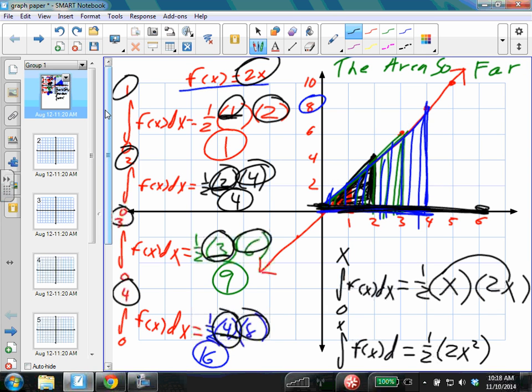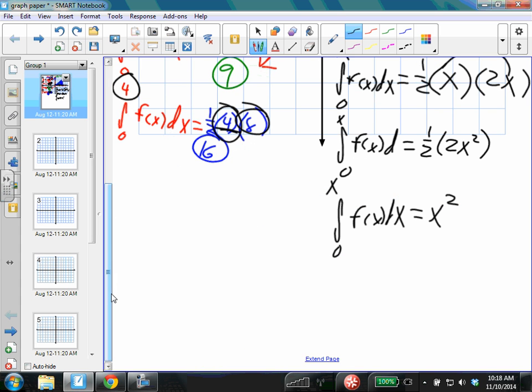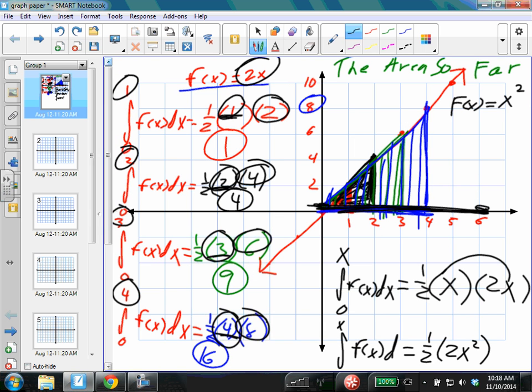So the area so far function in this case, what do we get whenever we did that? That tells us the area from 0 to x. What function does that? X squared. Ethan, did you have something you wanted to say? Yeah, it's the antiderivative of this. It's the antiderivative of f of x. That's what this right here is. And this is not an anomaly, okay? This is in every case. The function that will tell you the area under a curve so far, the area so far function, as I like to call it, is the antiderivative.